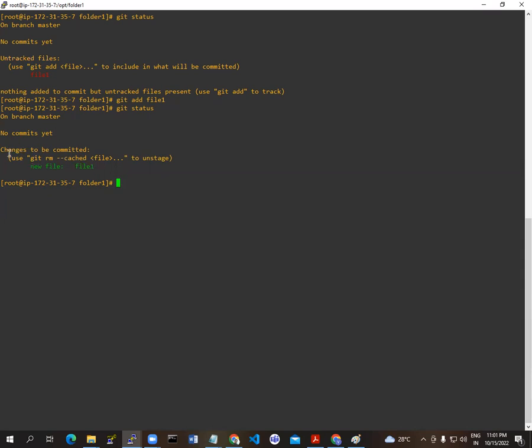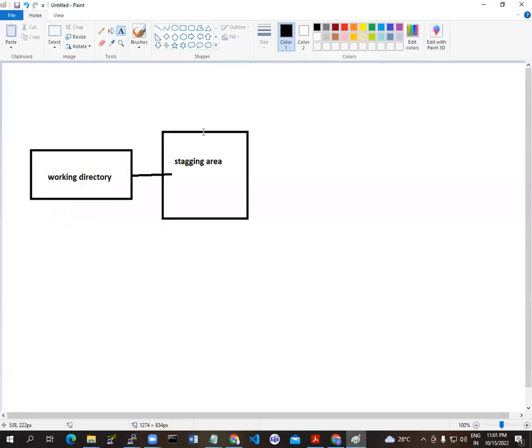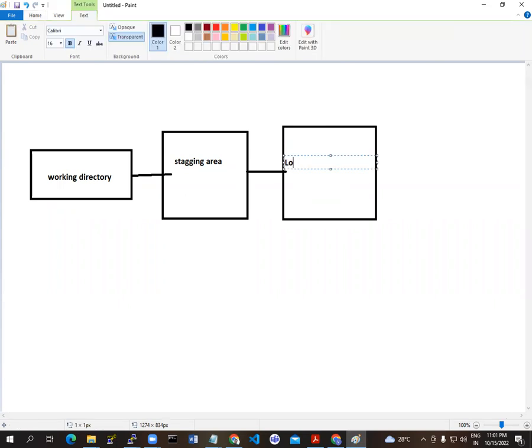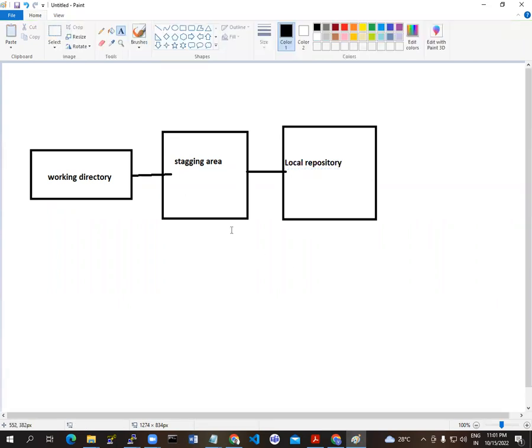So next we need to commit it. What will happen when you commit? When you commit this file, it will go to the local repo, meaning the local repository. That's what we are going to do.